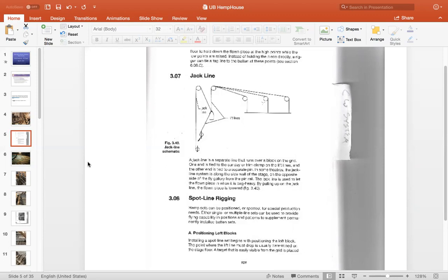This also had to do with whether the top of the flat was out of sight lines, because you don't usually want to see the hemp. But those would go through the loft blocks, as in any system, go over a head block and come down to the pin rail. What's interesting in this picture is it has a picture of a jack line.